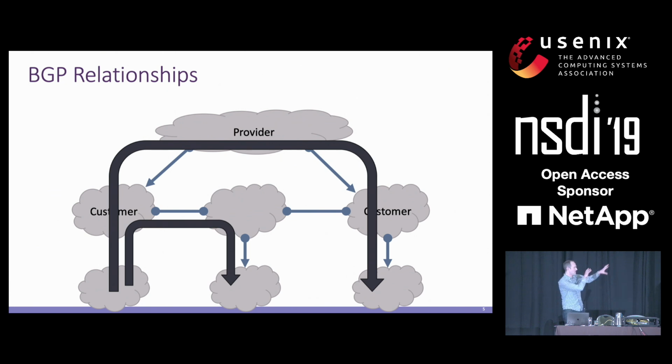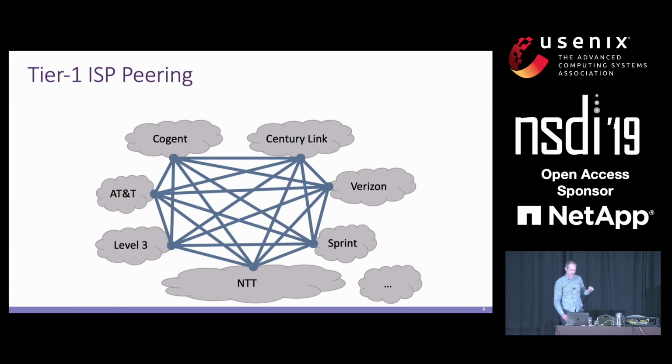So how does all this work to give us global internet connectivity? We assume that there's a tier 1 peering mesh, that essentially there's this set of networks that all are willing to carry traffic for each other and provide global connectivity. And currently there's about 7 recognized ones. There used to be a lot more, but consolidation.